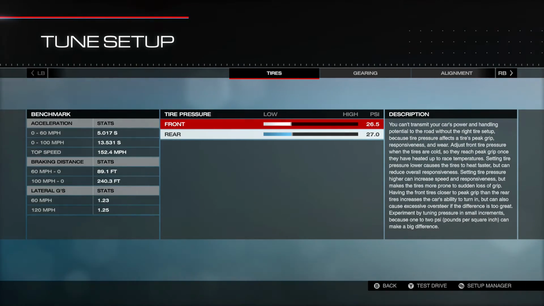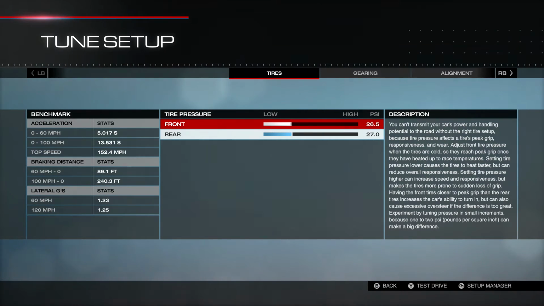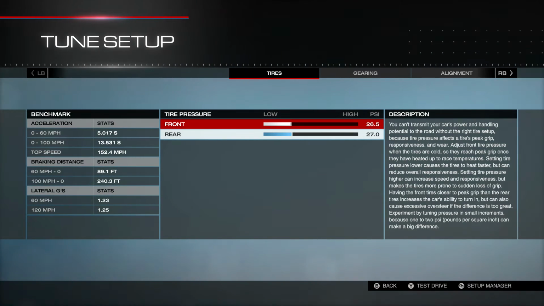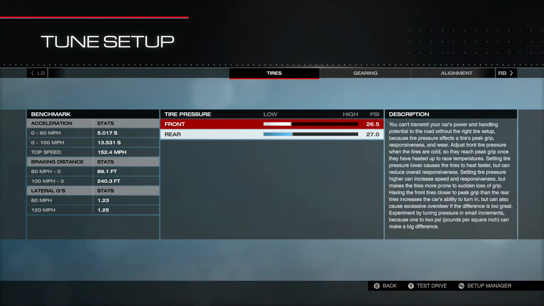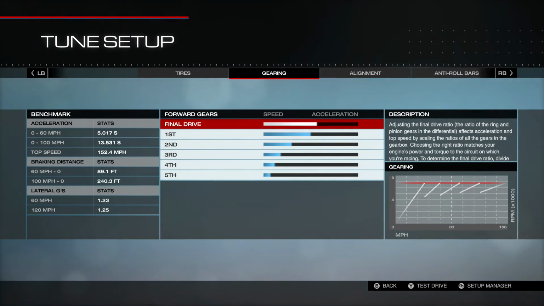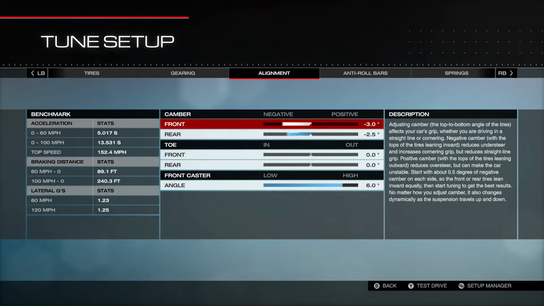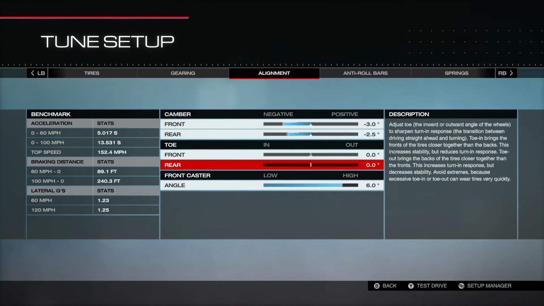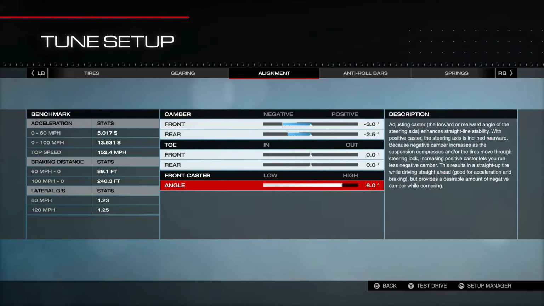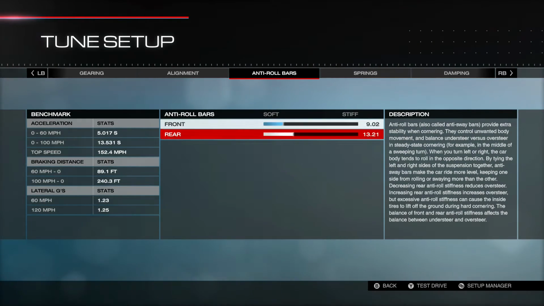The pressure, I usually have these even, but when I went through and watched the telemetry, I had to actually change the fronts a little bit lower. 26.5 in the front, 27.0 in the rear. And stock gearing, so no changes there. We have the front camber at -3.0 and the rear at 2.5. Toes zeroed out, and the front caster angle is 6.0.